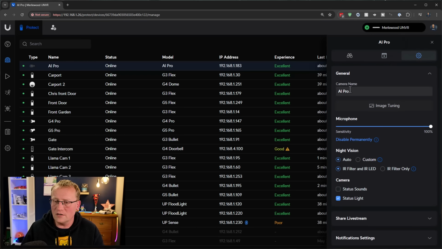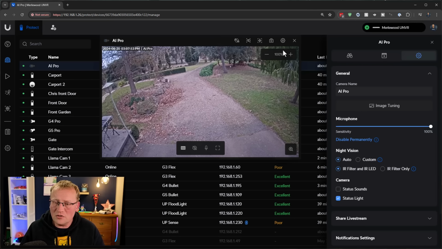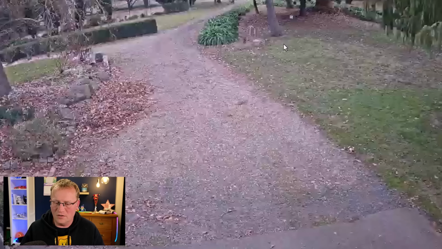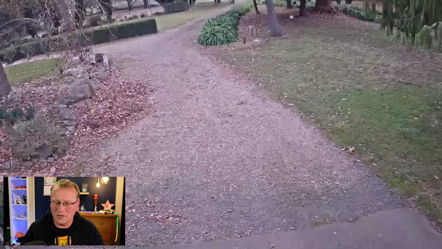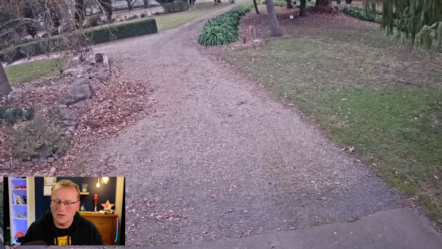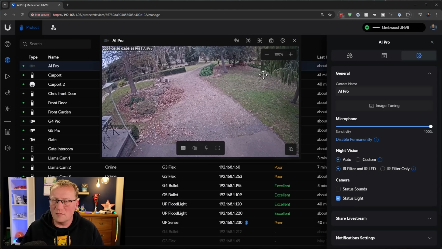So let me just, camera name, which I'm leaving as AI Pro for now, just so that we can better see which is which when we get to the comparison. And image tuning, I could open that, but due to the unique way that this is created from the Unifi side, this then only does full screen. So it looks like this, which is not helpful considering I'm recording only a tiny bit of my screen because I have this massive 49-inch widescreen. So take my word for it. That is the same as any other camera. You can choose the image quality and a few bits and pieces on that.